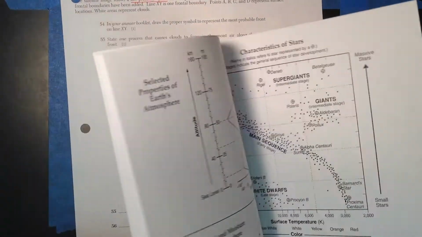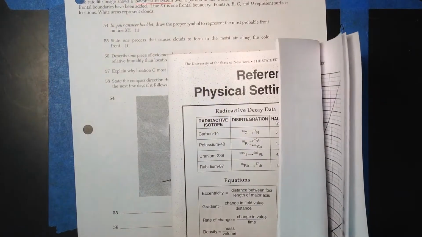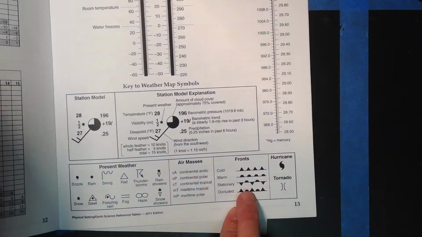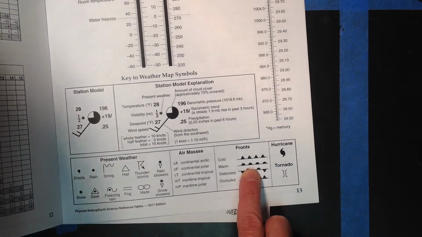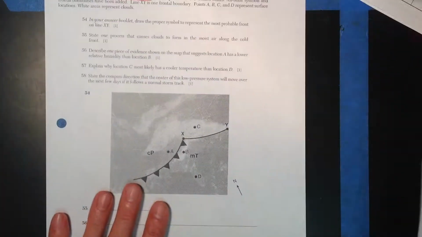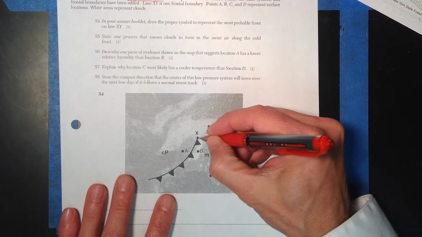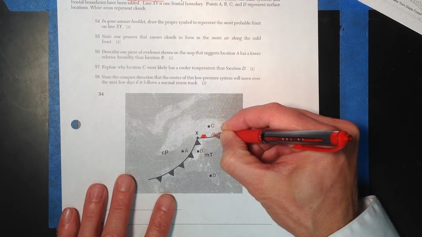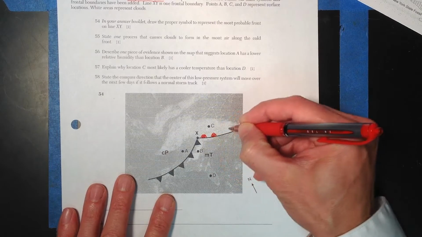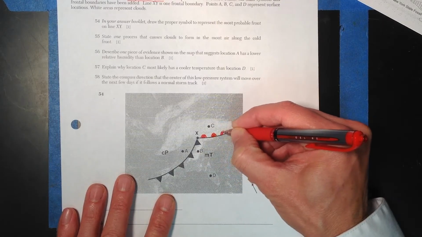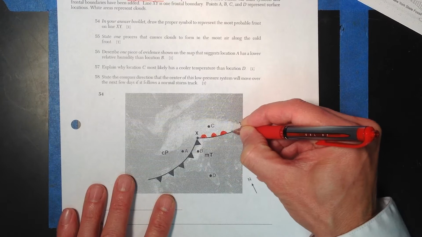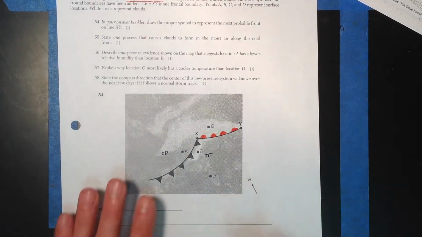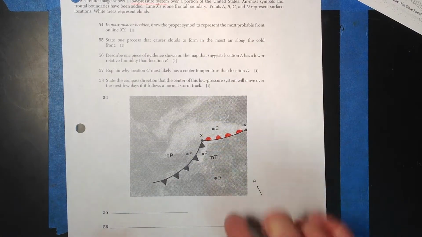The symbol for warm front, which you're going to need to draw, is on page 13 of the reference table, which is right here. Warm fronts are those little rounded humps, and it's going this way, so it should be like this. Draw them in. Make sure they look rounded and not pointy. Some people just draw them quickly or do a bad job of it, and it's hard to tell. Hard to tell equals wrong, so take your time, draw it carefully. That would be the first one, 54, warm front.